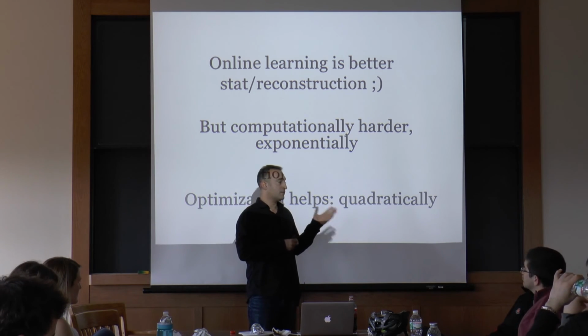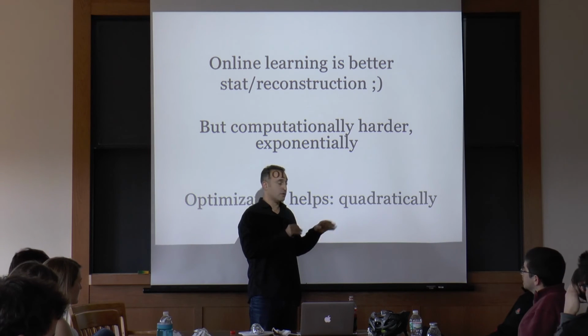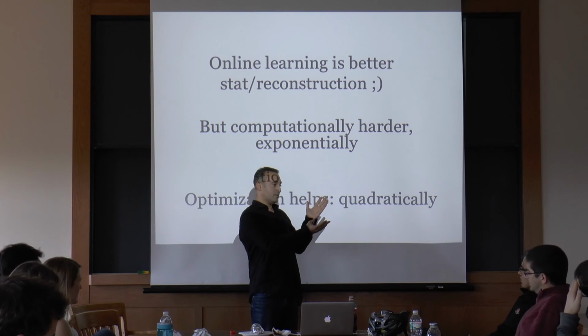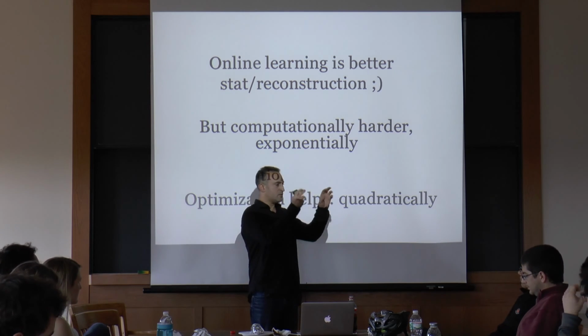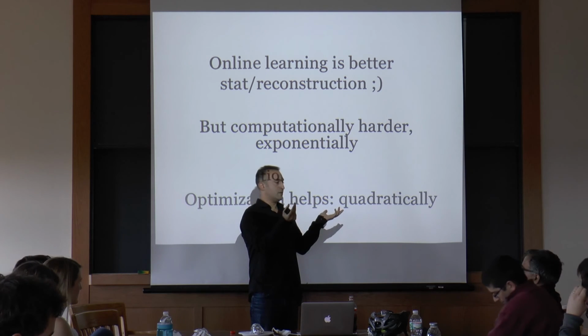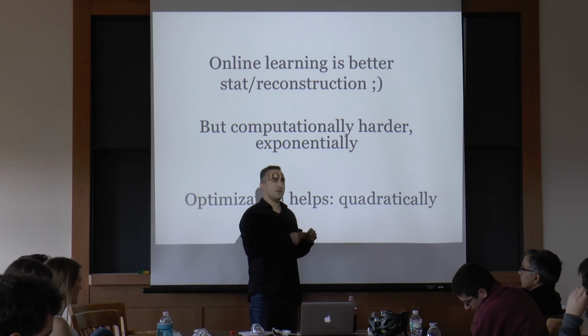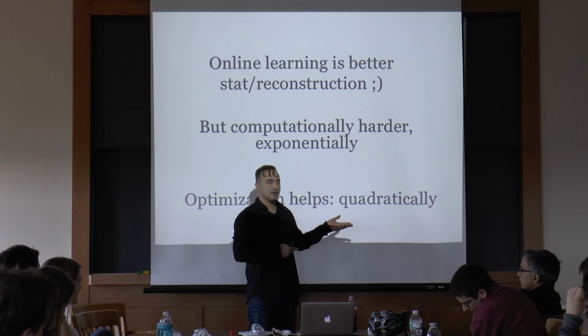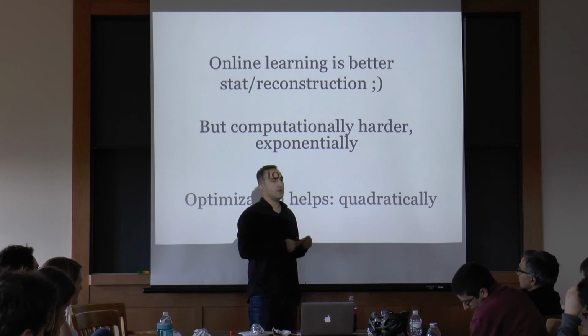Now, statisticians take the following approach, which I think is not wrong, but they take the following approach. They say, OK, there is an underlying matrix, and then there is noise, and we get to see some observations. And now we want to recover the matrix, right? And this can be done under certain assumptions on the matrix, and sometimes it can be done efficiently.